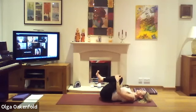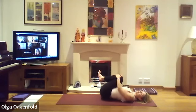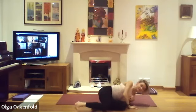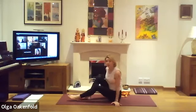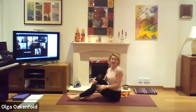Lovely. And then roll over to your right hand side. And then come out to the sitting. So sit comfortably, please. What I was going to show you is how to practice this posture called Viparita Karani.